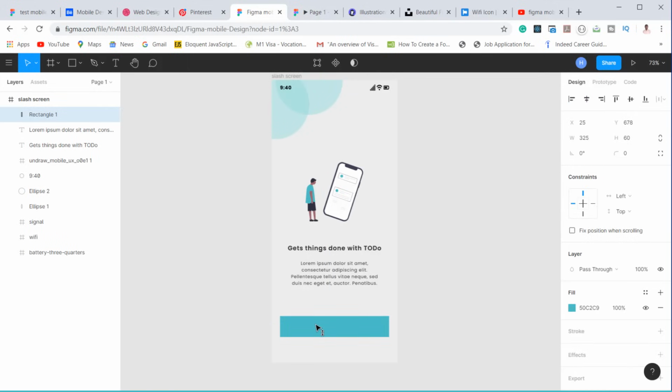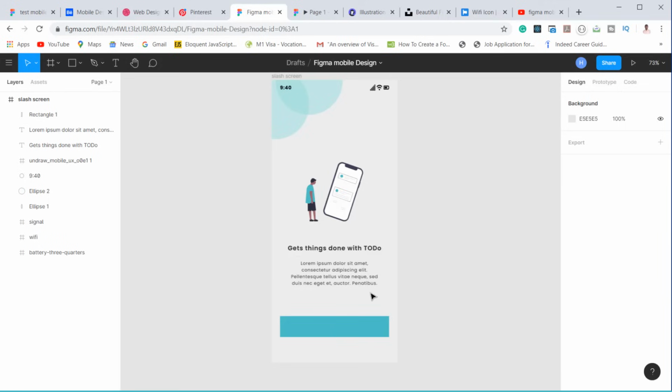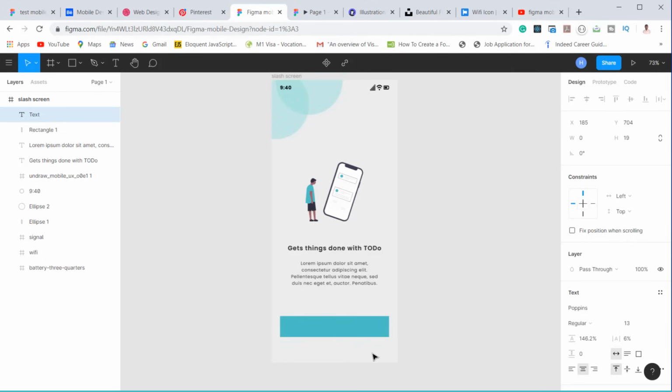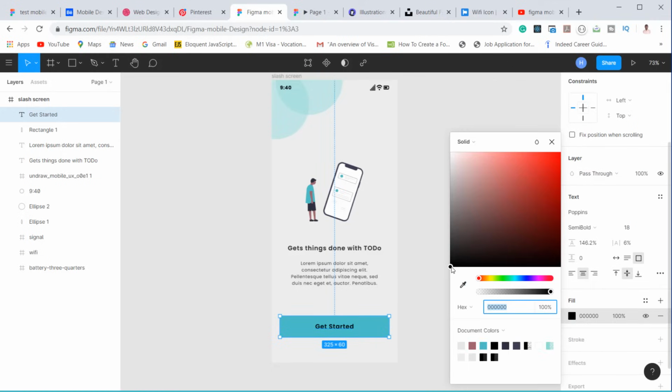I would like to drag this up. I'm holding my shift so that I don't drag it off the balance settings I've made initially. So I'll add a text to this, and I would like that text to be 18 and semi-bold. So I'll click on it and set it to be 18. Then set it to be semi-bold, and let's say the text should be get started. Oops. So I'll also increase this way to size the text to fit the button. That way I can set the align middle and set it to align center. Then I can change the fill color to white.